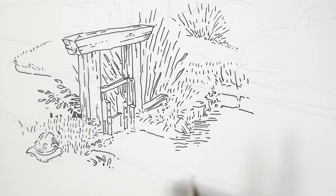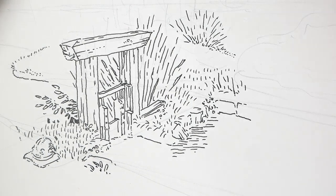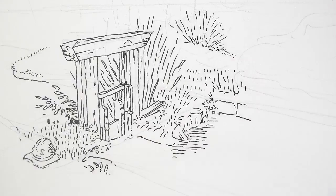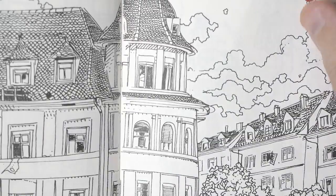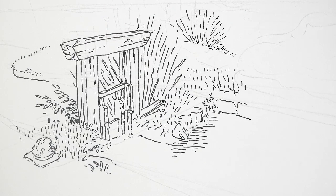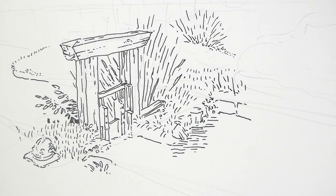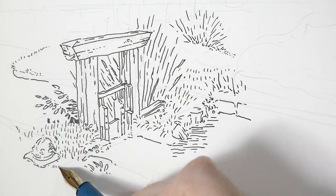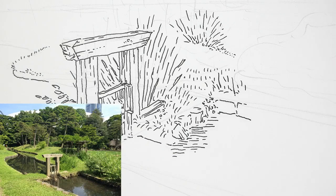Okay, so here I'm drawing some plants that are closer, and I just want to show you some of the inspiration I'm using for this. So here I have a black thing. Some sketchbooks of a person called Jared Muralt, I think that's how you read his name, and I really like his works, so I have his books to help me with this kind of details, because I'm not really used to drawing whole scenes using just ink, so this is one of my inspirations.